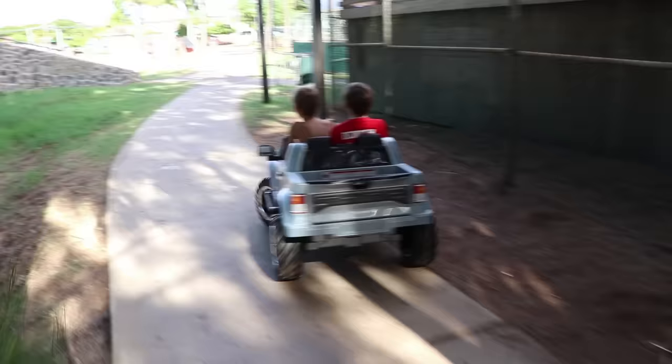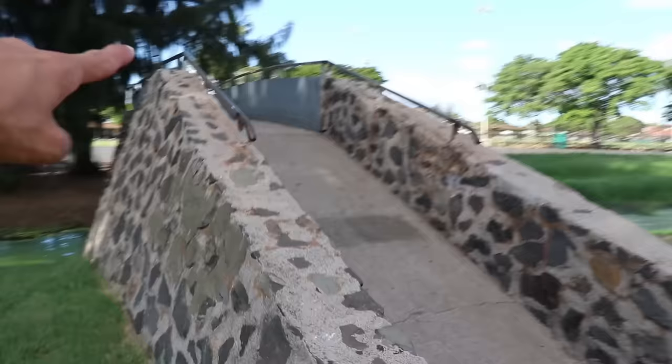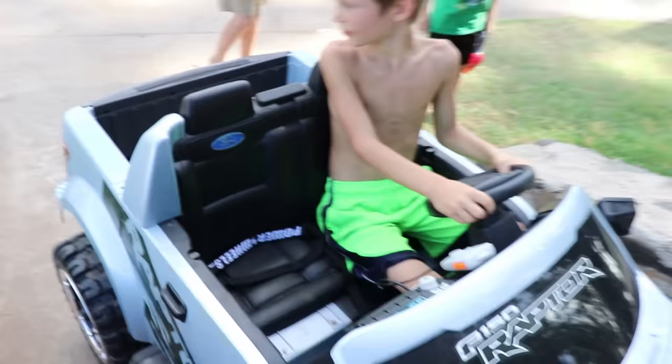Now don't go down there, right? Oh, that'd be bad if you fell into the swamp. That'd be gross. Over the bridge! We'll see if it'll go up the bridge. It won't work. Watch out, we're backing out. All right, back it up. It won't go up the steep of the hill right here.